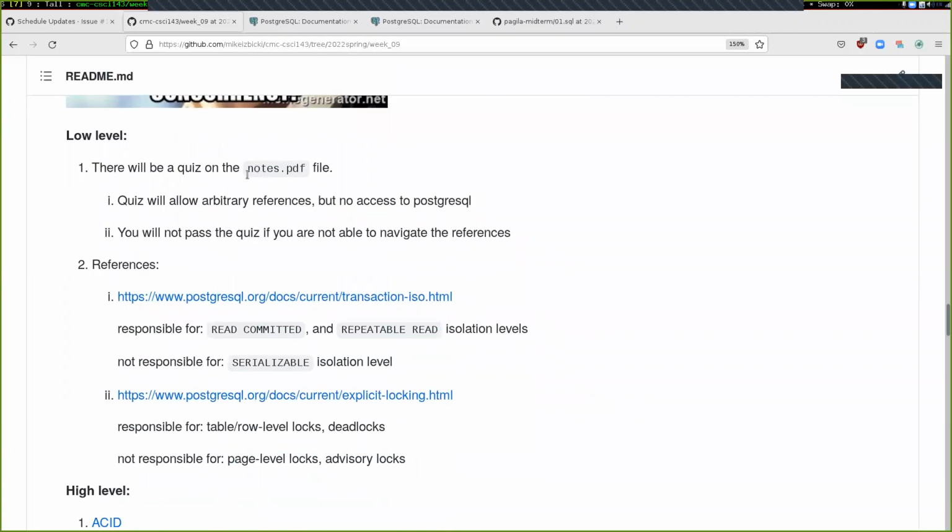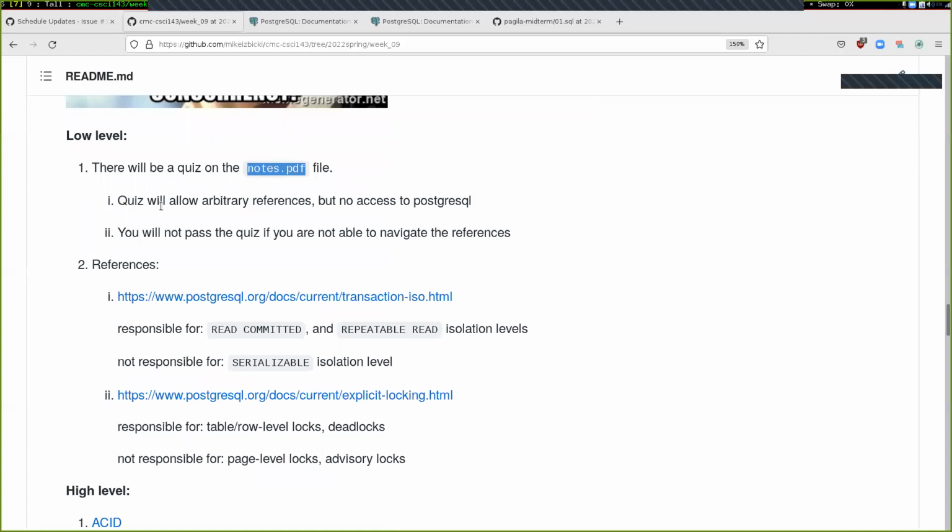So what we're going to be focusing on today is this notes.pdf file. Again, in the back, there's the big packet, and that corresponds to the notes.pdf file on the GitHub repo. And that's what we're going to be going over today. This will be the basis for a quiz, probably Wednesday next week. But we'll decide that once we finish the file.